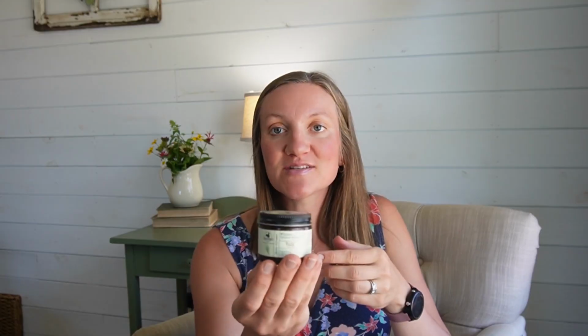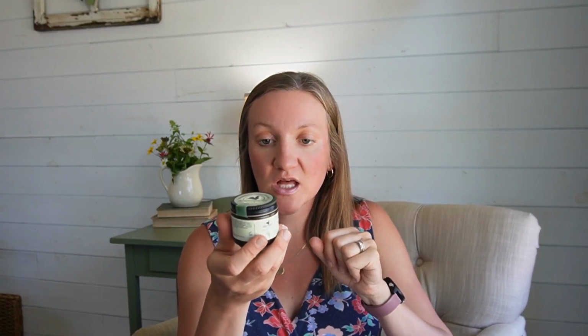The next item is this whipped tallow butter. This is from the brand Hearth and Homestead, established 2016. So I use this for skincare. Actually, I do get Toups & Co. tallow for my face, but I prefer to use this, a little bit better price point, a little cheaper, but I really like the quality. It's grass-fed, grass-finished tallow with olive oil, calendula, rose, essential oils, and it's certified organic. And it's from a smaller company.